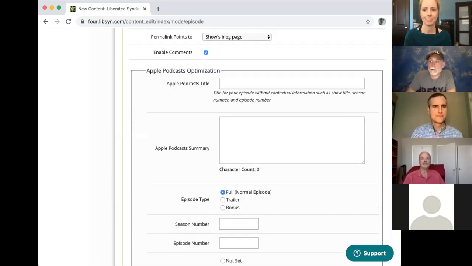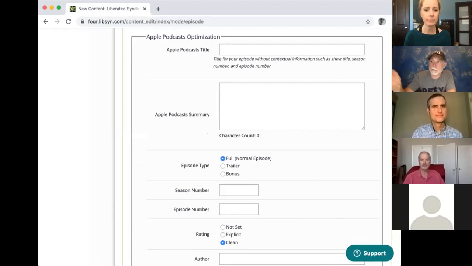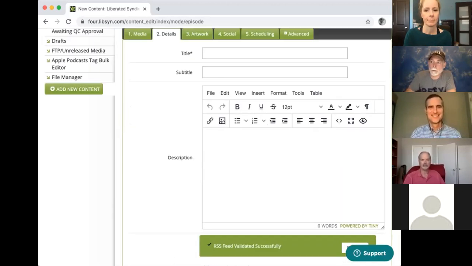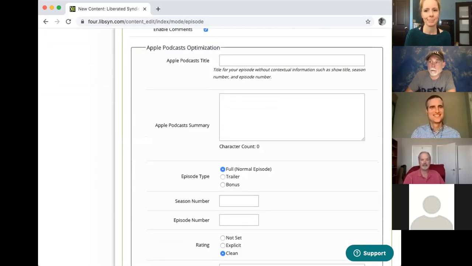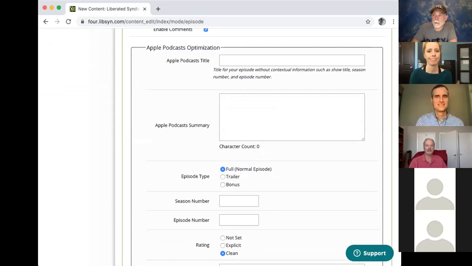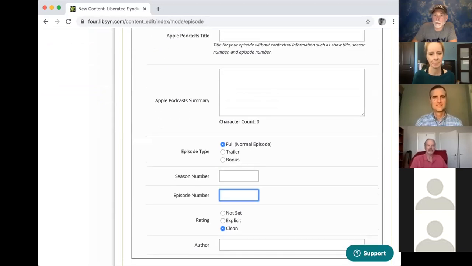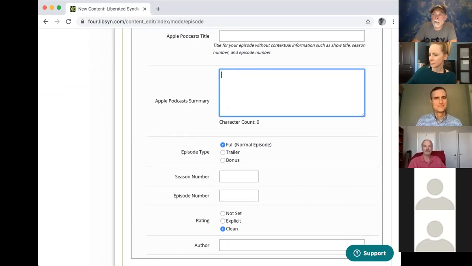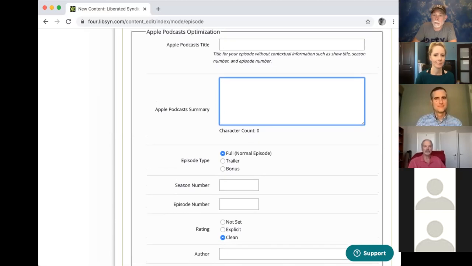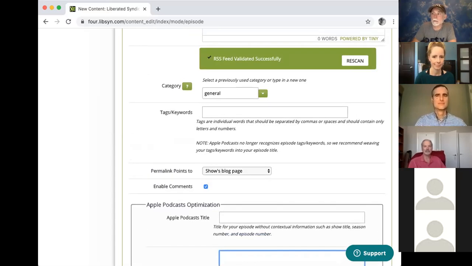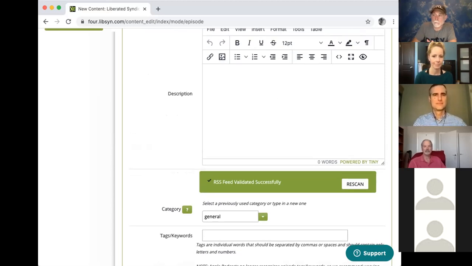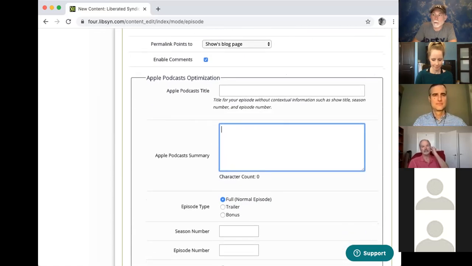And just as an aside, you guys, Apple has its own requirements. So when you're done with your description for everyone else, like Stitcher and the rest, down here you'll notice Apple Podcast. They don't want your episode name. All they want is the title. They don't want episode number or anything, because they're going to get that down here, Season 1, episode, whatever. So they're very strict about the way that they like their stuff done, which is typical Apple, as you would know. And your summary doesn't have to be shorter, but Apple allows a much lower limit on the words than in general. So what I usually do is a full description here, and then just pull a couple of paragraphs for the Apple one.